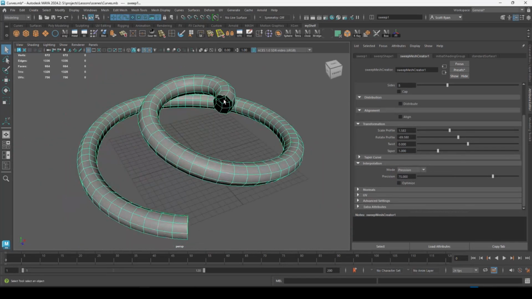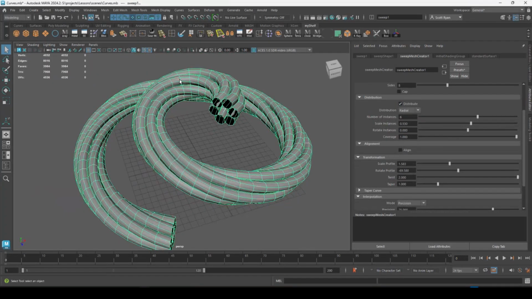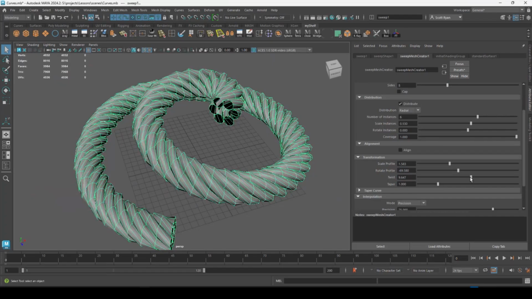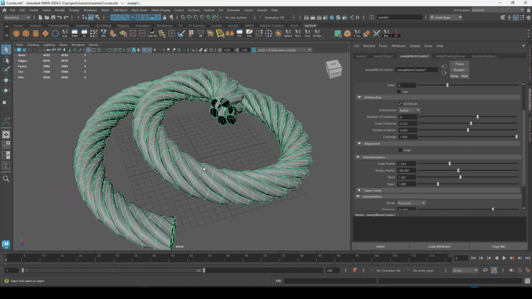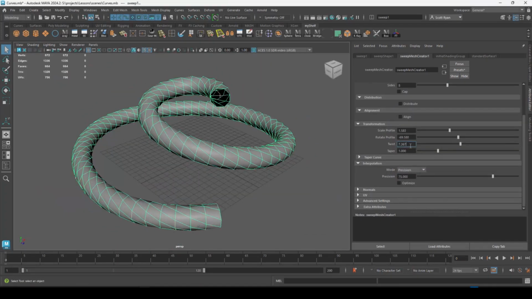Twist. We'll twist just one end of it. I get kind of a spiral in it. Once again, I like to see how this looks with distribute because that looks really cool, I think. A lot more obvious what's going on in this case. You can also type in a higher number if you want to really make it twisted. That might be a bit much. Let's set that back to 0, I think. That's a bit too much.